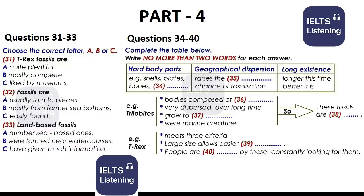The second criterion for more likely fossilization is that the organism in question must have existed in considerable numbers and be spread over a wide geographical range. This simply increases the statistical probability that one of them will one day be fossilized and hopefully found. Finally, and by the same logic, the species needs to have existed on the Earth for a long time, and the longer, the better. So, these are the three main criteria, but there are others.